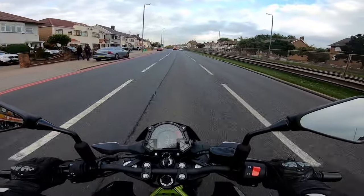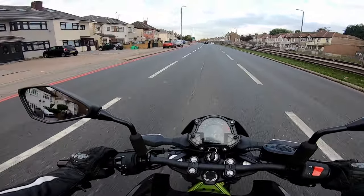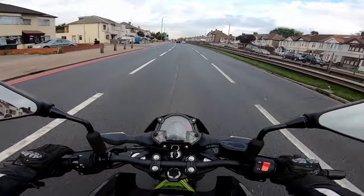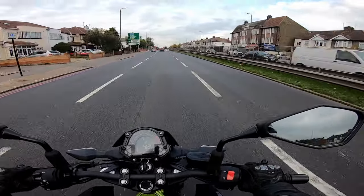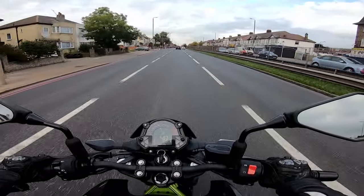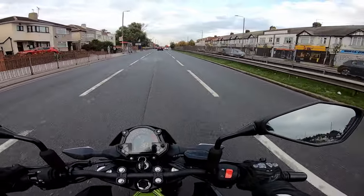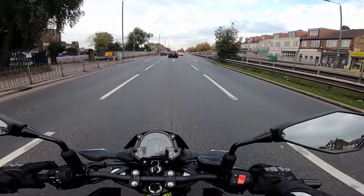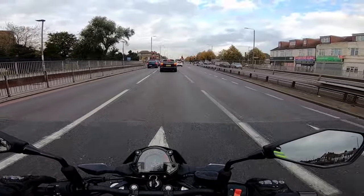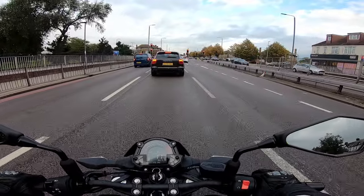I upgraded mainly because I wanted a helmet that had speaker pockets for my Senna, and this helmet has those. It helps the speakers fit more comfortably since they sit in the cutouts rather than pushing on the side of your head. However, I find that the cutouts are nowhere near my ears — they're actually more up around my temples. I've pulled the speakers down as far as they can go in the slot, and I have to have the volume on maximum to be able to hear anything. It means that if you're listening to music the quality is terrible, but for listening to directions like I do, it's fine.